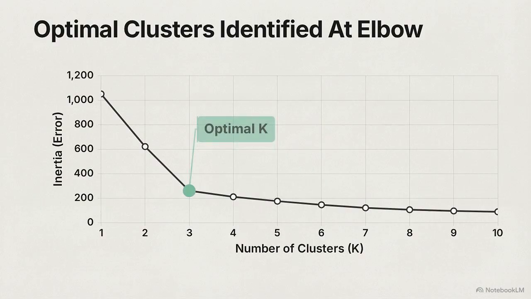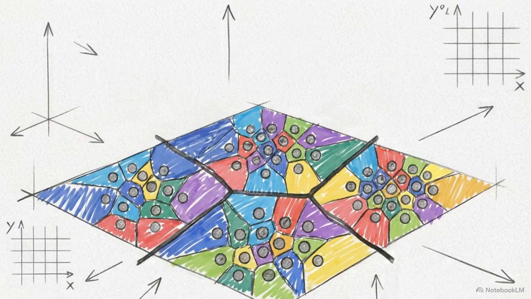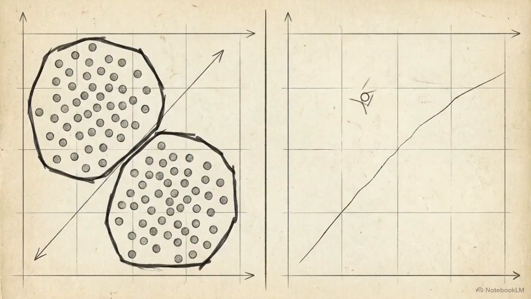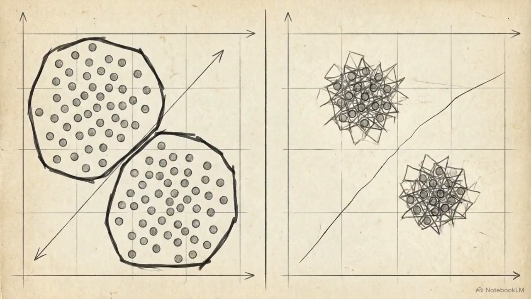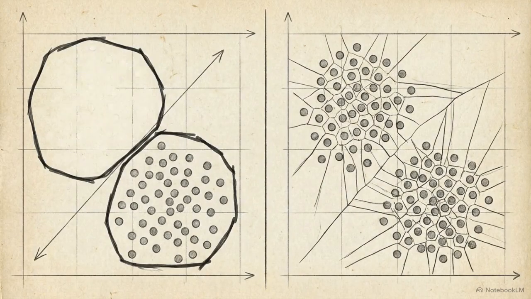We look for the distinct elbow point where the sharp drop in inertia suddenly levels off, indicating diminishing mathematical returns for adding more clusters. You could continue increasing K to artificially force inertia to 0 by giving every single data point its own centroid, but doing so introduces severe computational costs and guarantees massive overfitting. Selecting the K value is a heuristic balance. You are constantly weighing the need to maximize intra-cluster cohesion against the critical need to maintain computational parsimony.